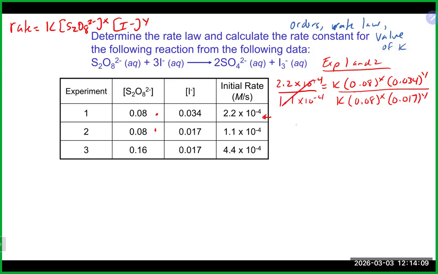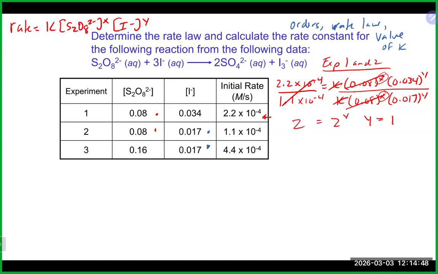Doing a little math here, that's going to be a 2. Once again, our rate constants will cancel. We don't know what x is at this point, but we do know it's the same, so it will cancel. And that's a 2 on the back end, so that's 2 to the y, and y is equal to 1 in this particular case. Again, you get some pretty numbers here, but they're not always nice whole numbers. Sometimes you may end up with decimals. Now we're going to go back to our table and isolate the other reactant. We're going to keep the I- constant and vary the other.